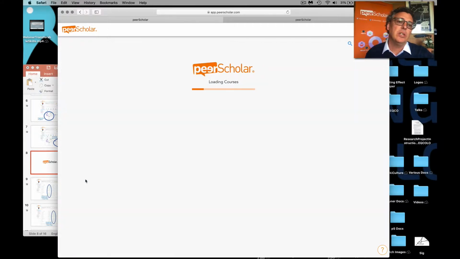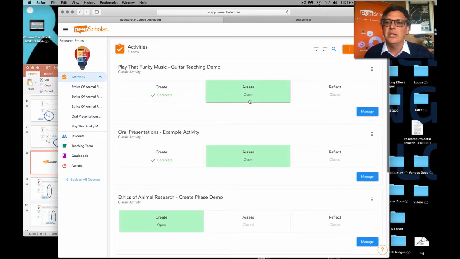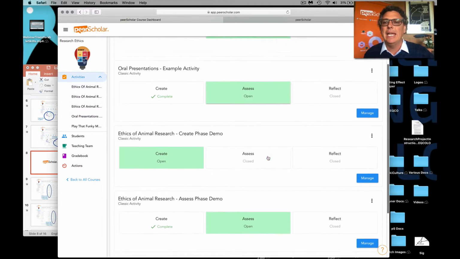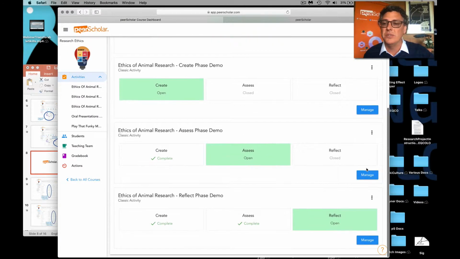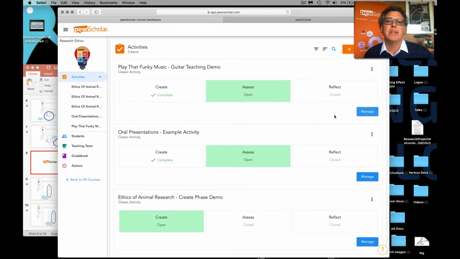And then let me just show you, you can go all the way back to your courses. So this is the first, if it's the standalone, at least, let me be clear about that. If it's the standalone, this is your page with all the courses listed here, and so you can click into the course you want. Here's all your activities, and to get to where I just was, you see this manage button. So once an activity has been created, and especially, well, as soon as it's created, it's here.